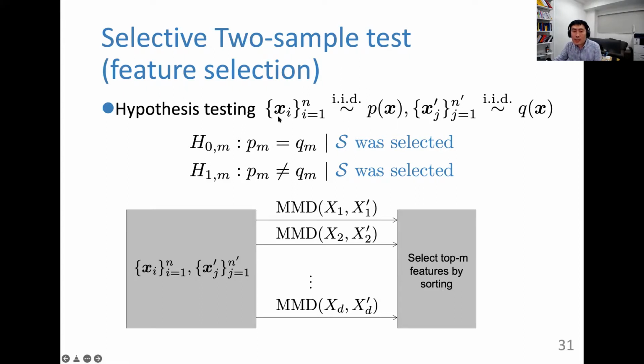And then, so they are the same d-dimensional vector, and each feature is the same for class 1 and class 2. Sorry, my English is not good. So it wouldn't make sense to compare x1 with x2 prime? Like I'm saying, instead of computing D MMD, should you compute D squared MMD basically, doing all the possible matching?